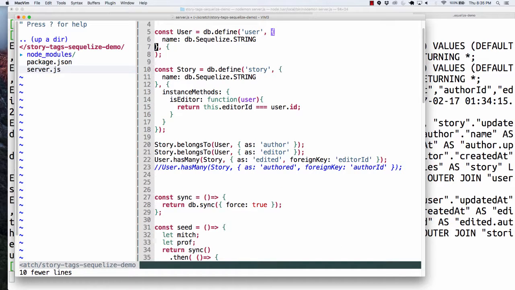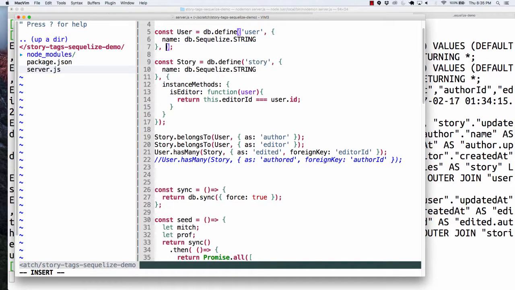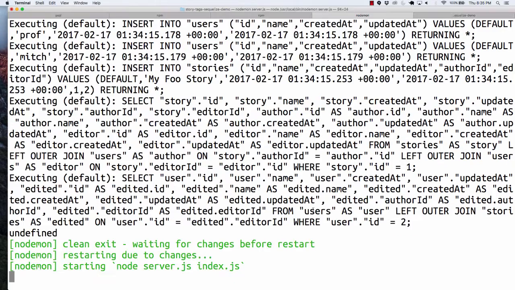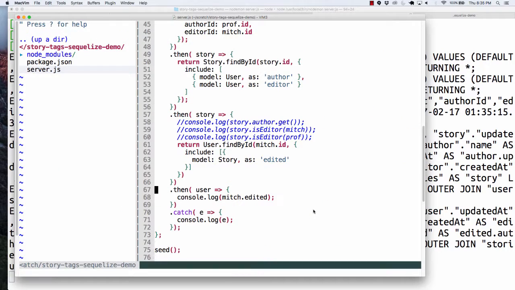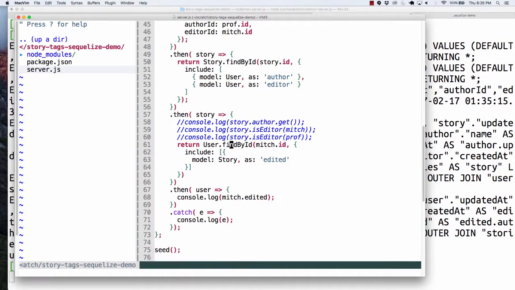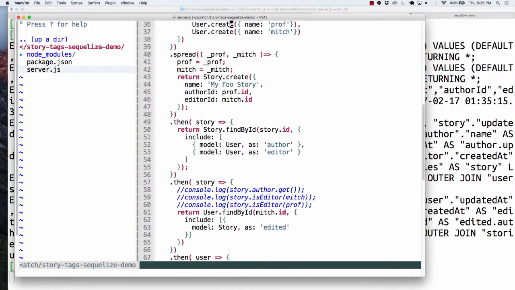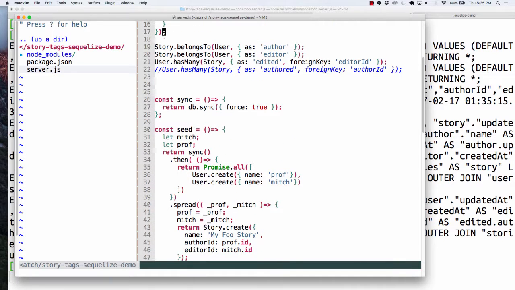Let's just see. Get rid of the instance methods on user. Still undefined. Story as editor, user find model story as edited. Editor ID.